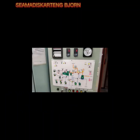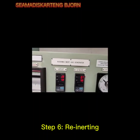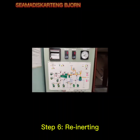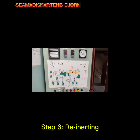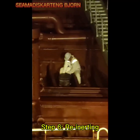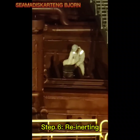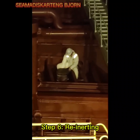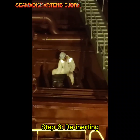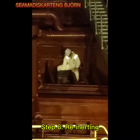Right now re-inerting is in progress. This Kashiwa inert gas generator is running and we are re-inerting all the cargo tanks from the port side going to the starboard side. Right now I ordered my AB to check the oxygen of the cargo tanks. While doing the process of re-inerting, before loading, the tanks should be in inert condition.